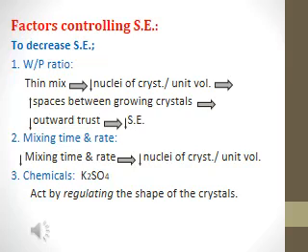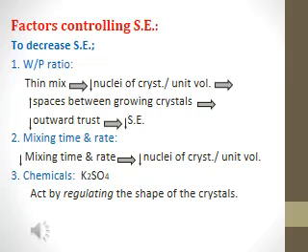The water powder ratio: if you increase the water powder ratio using a thin mix, the number of nuclei of crystallization per unit volume, as we mentioned before, will be decreased because we use a thin mix. The amount of water is more, so this will result in the crystals being spaced from each other. There is more space between these crystals, so the thrusting action is decreased. They are not close to each other to push against each other, so the outward thrusting is decreased, and of course the setting expansion is decreased.